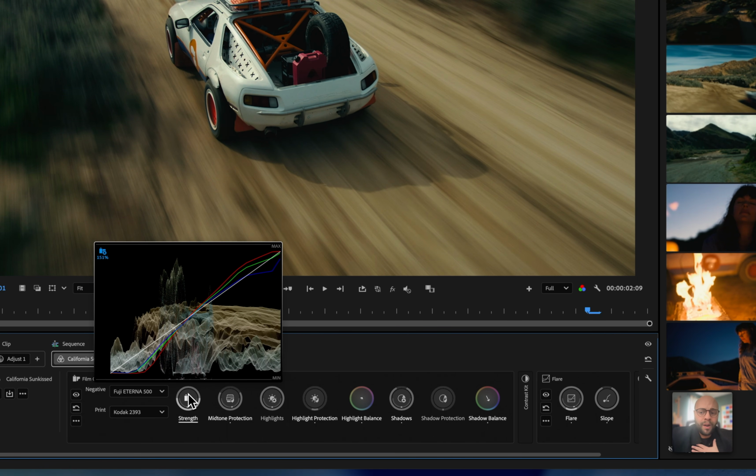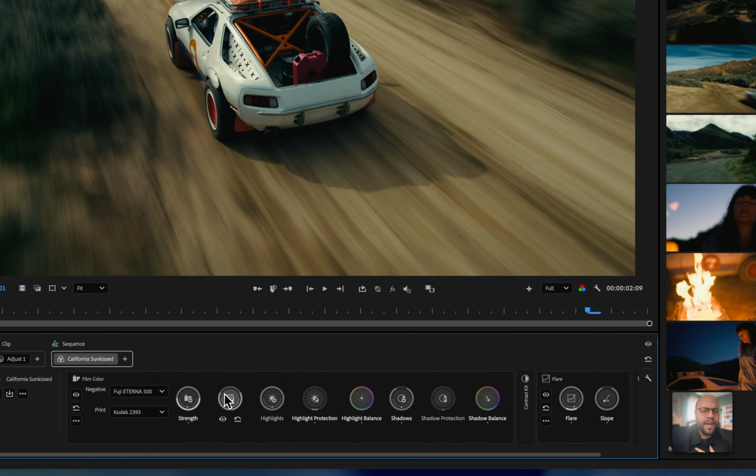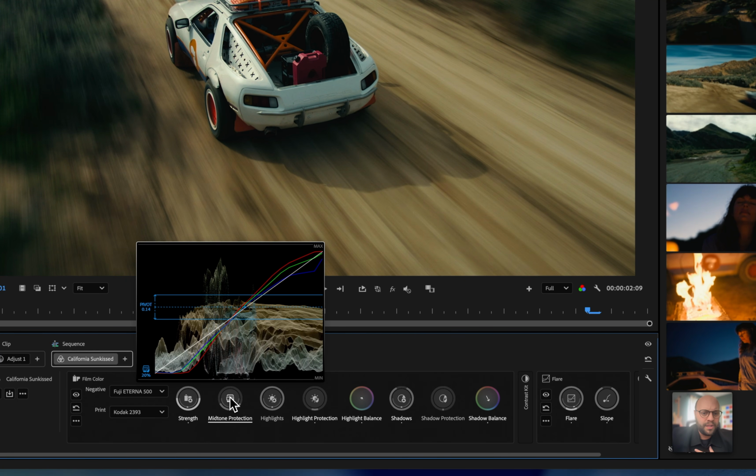Now, one of the ways I like to think about this, I'm just going to go ahead and adjust mid-tone protection, which is going to give me some really cool mid-tone contrast adjustments while I do this. I love playing guitar. I got some guitars behind me right there. I can't read music at all. I'm not good at reading music. I could sight read a little bit when I was in high school in jazz band, but man, I'm telling you, I can't really read music.